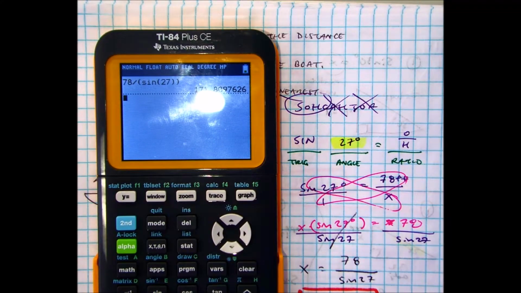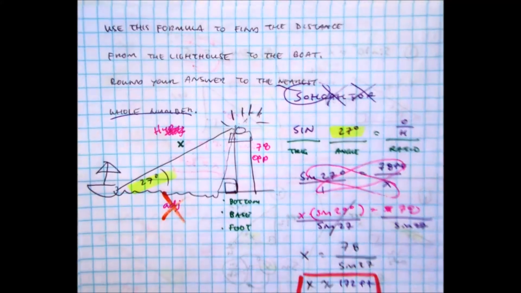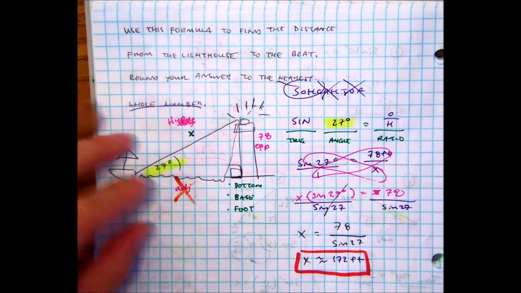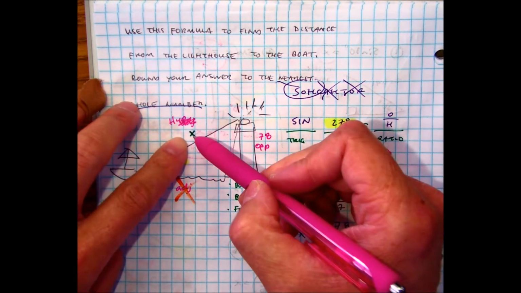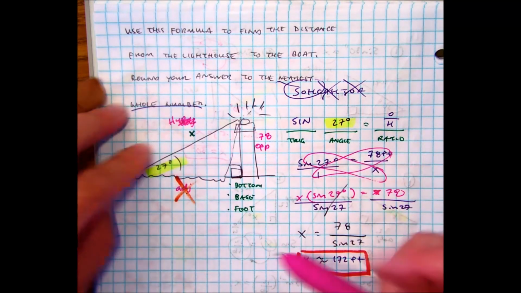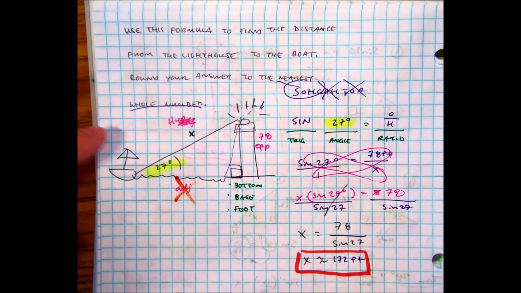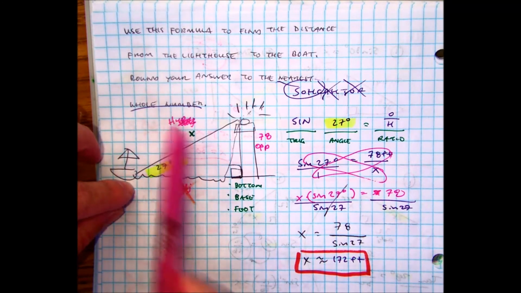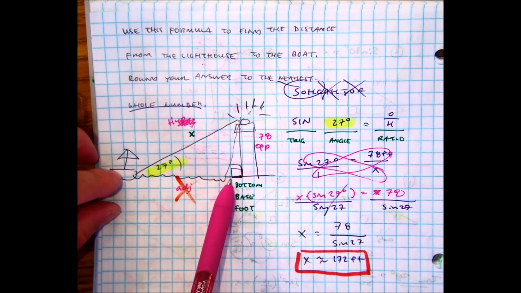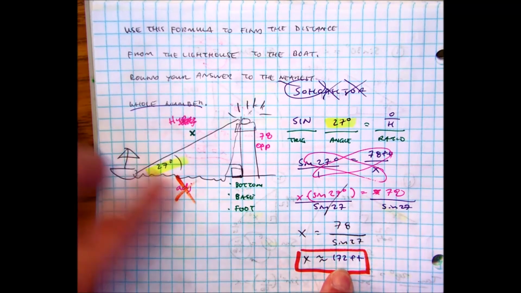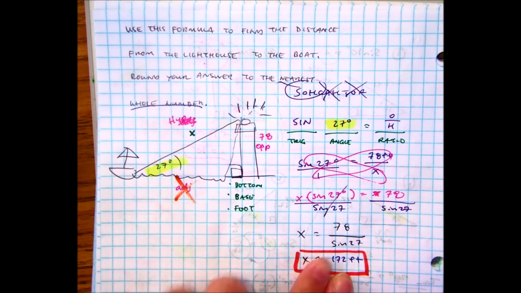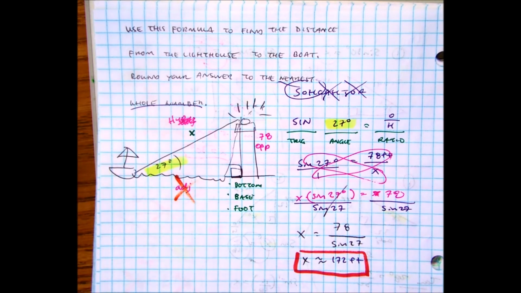Now let's go back to making sense of this problem. They weren't too specific, but I kind of guided you to this one, so they should be more specific. Eventually, when we have word problems, you have to draw a picture. Hopefully it's more clear. Think about this. x represents the hypotenuse, which should be the longest side of the triangle. 172 is longer than 78, and this unknown length, which we assume is going to be less than 172. So that does make sense in our problem.